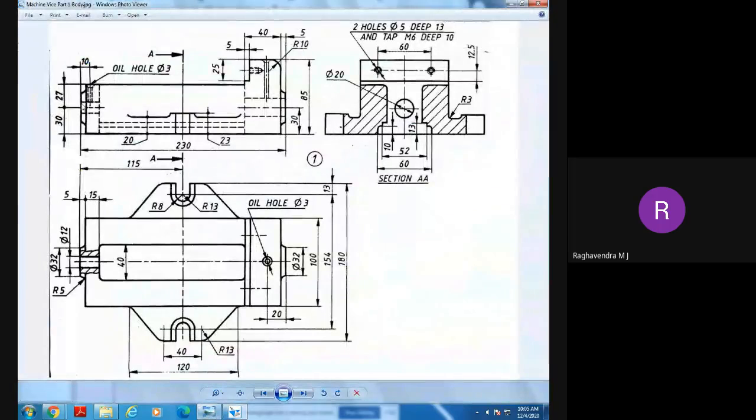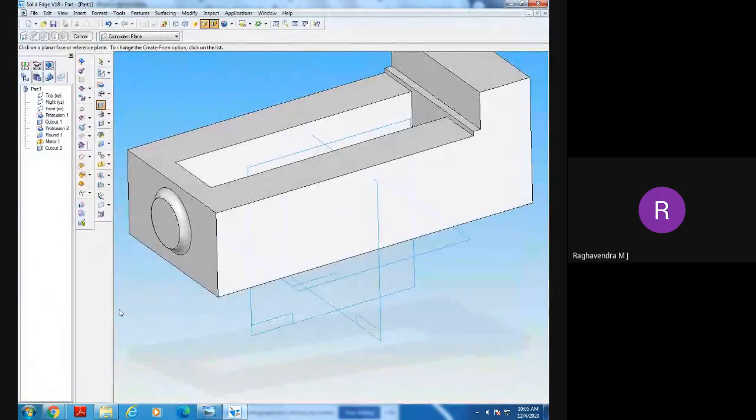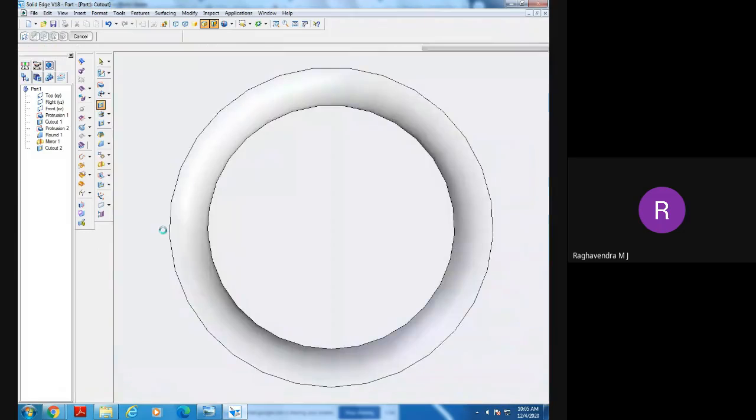What is the diameter of that hole here on the left side? Hole, sir, hole. 12, sir. 12 millimeters. Now go to cutout. At the left side, select this.